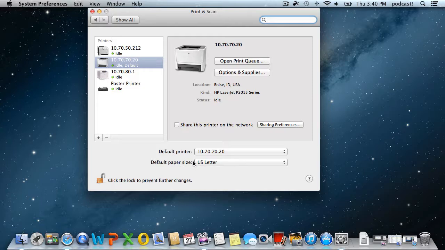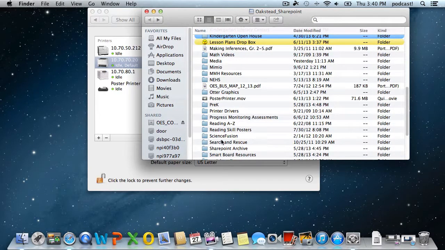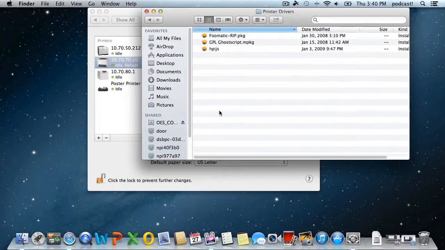Now, there are times when you try to print pictures and you get something come out of the printer that says offending image or some kind of error code and it doesn't print the picture. I'm going to tell you how to fix that. It's pretty simple, but it's a multi-step process.